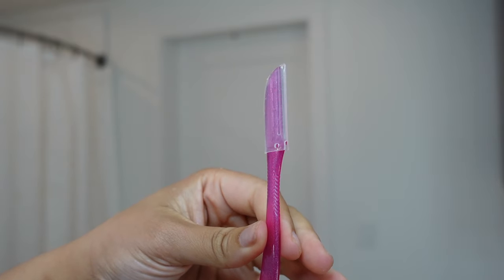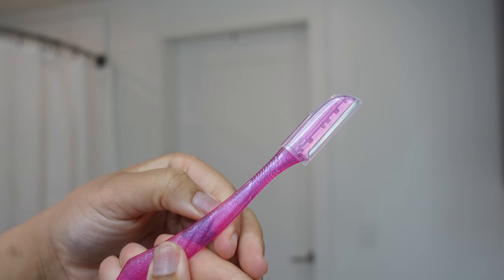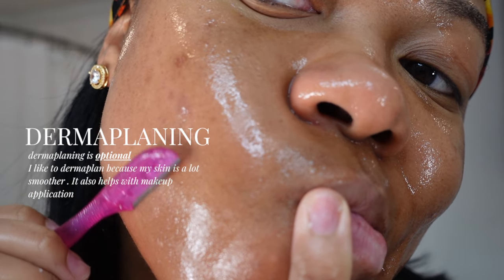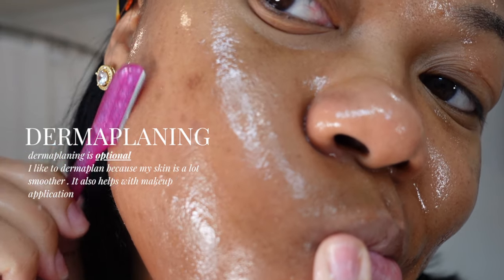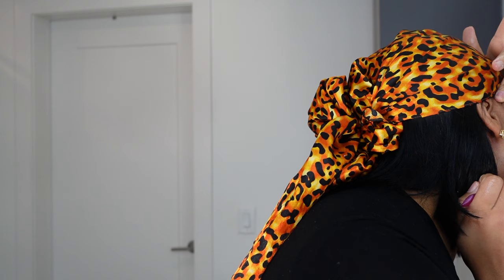I know this is a very controversial thing. A lot of people do not like to dermaplane, and I'm no esthetician, okay? I just do what works for me. So if this doesn't work for you, of course, leave this out of your routines, and if it does, add it, and just let me know how you like it down below in the comment section. But this is what I'm doing right now. I like to go in with some type of face oil on my face before dermaplaning. This just helps for a smooth shave. So let me know your thoughts in the comment section.